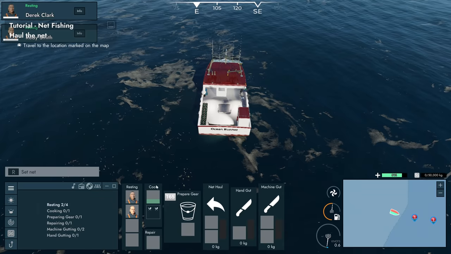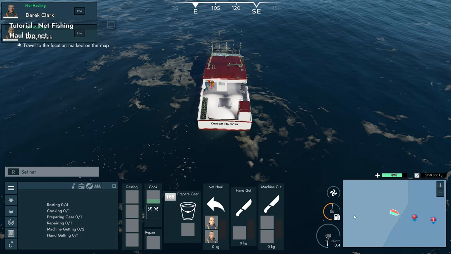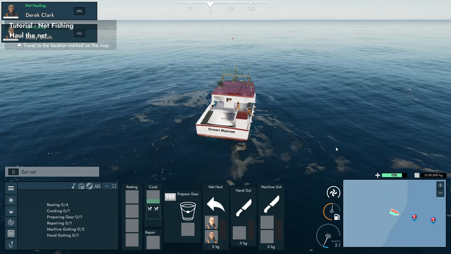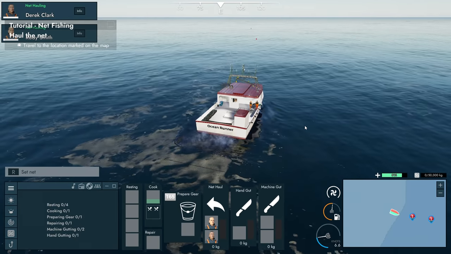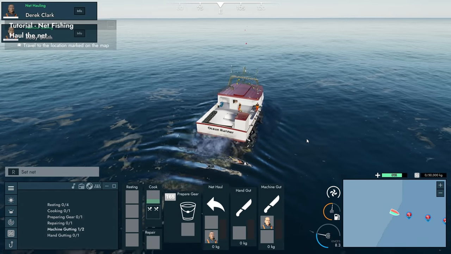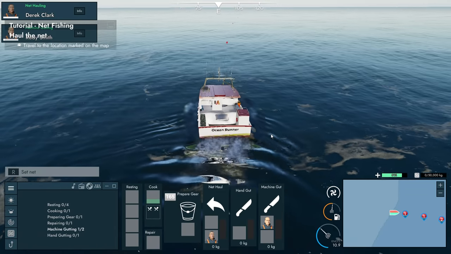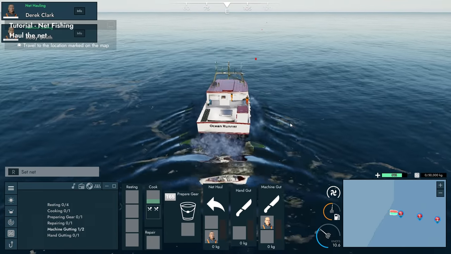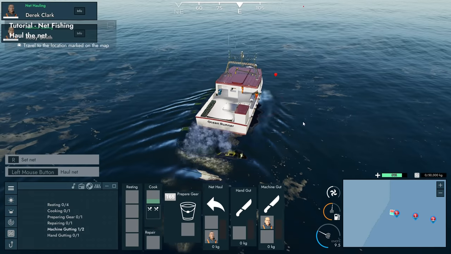So let's get the crew on the net hole. And, oh yeah, we haven't got anyone on the machine gut. That's a bit of a problem. Should have picked up an extra couple of crew members, but I'd already spent all my money, so I can't do that. Let's just see how this goes. Well, what I might do is this. We can experience what it's like to haul in the nets ourselves.